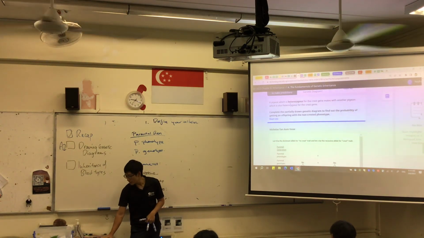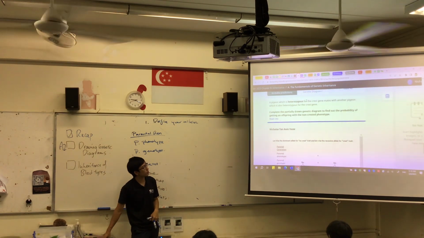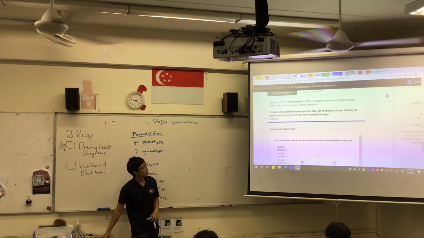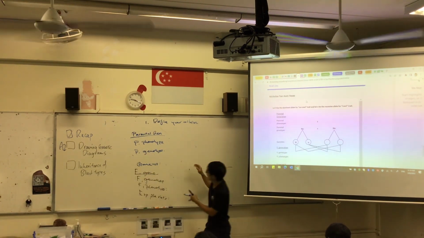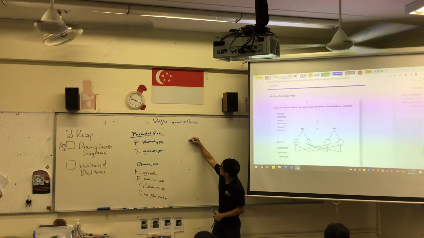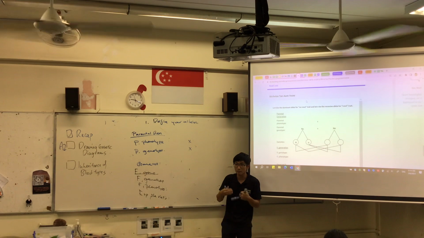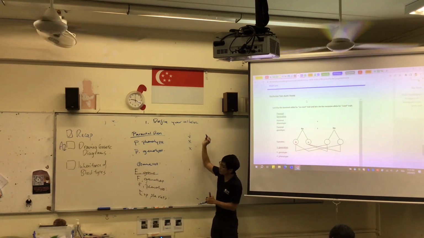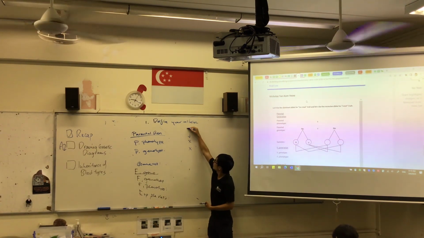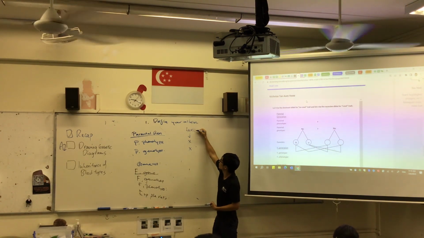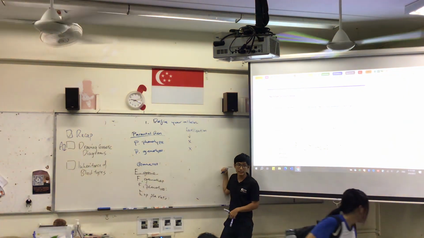A pigeon which is heterozygous for the crest gene mates with another pigeon which is also heterozygous for the crest gene. Okay, let's begin. I have some blanks here that I'd like to fill up. Observe that there is a cross and a cross here. Okay, these crosses have a meaning. They represent something that you have learned before in the previous chapter of reproduction. Fertilization.